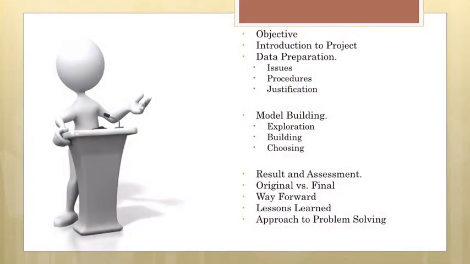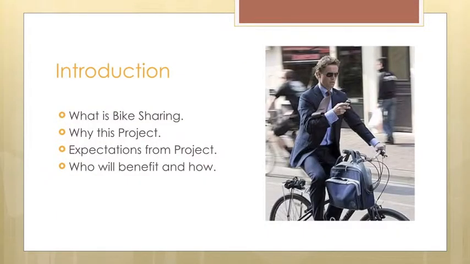Now coming to the project. A bike sharing system is a process of renting bikes and membership, and bike return, via an automated kiosk system spread across various locations of the city. The purpose of this project is to build a predictive model which will predict the number of bikes to be rented in a given hour of the day for a given day, given weather condition, temperature, working day, holiday, etc. Using this model, the bike renting company would be able to provide a better service to customers based upon the number of expected bikes on the road. The traffic management team would be able to plan better.